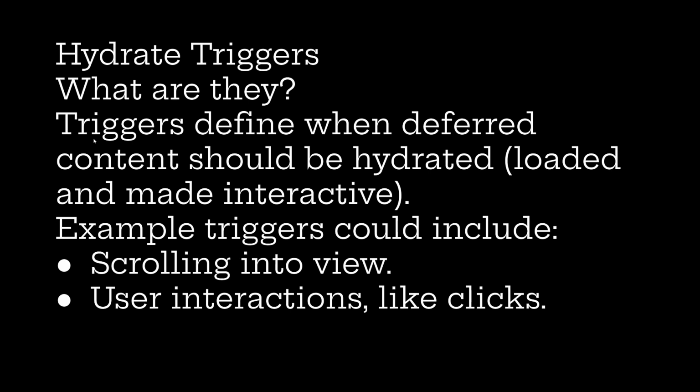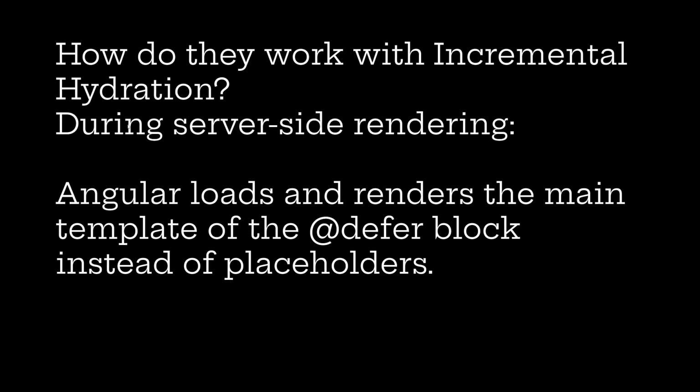Hydrate triggers. What are they? Triggers define when deferred content should be hydrated, loaded and made interactive. Example triggers are scrolling into view and user interactions like click. Just like defer, incremental hydration also has triggers, like interaction, hover, and so on. I will explain all of those with examples. I am just telling you that triggers are also available, just like the defer block has trigger types. How do they work with incremental hydration?